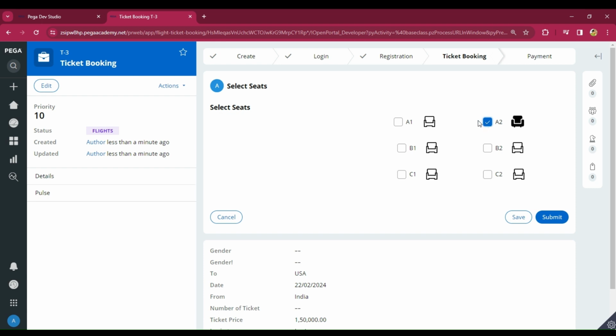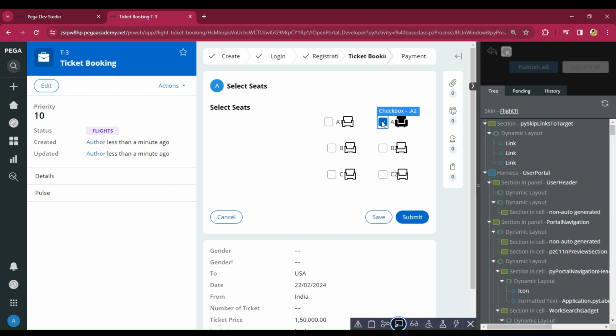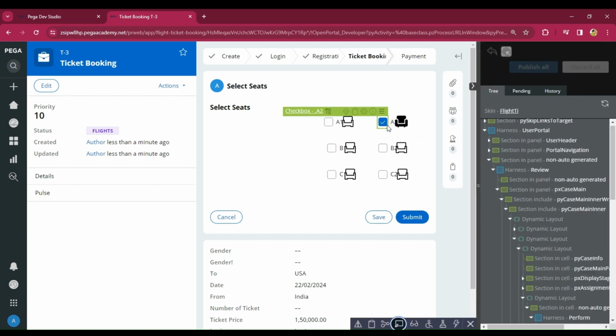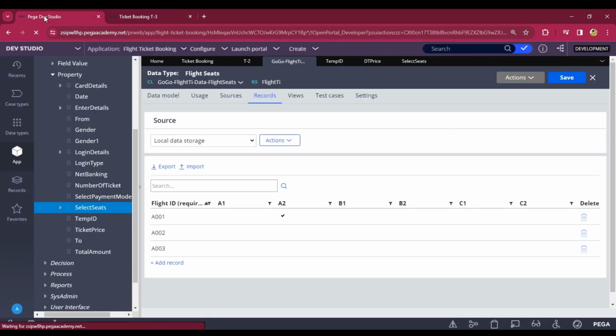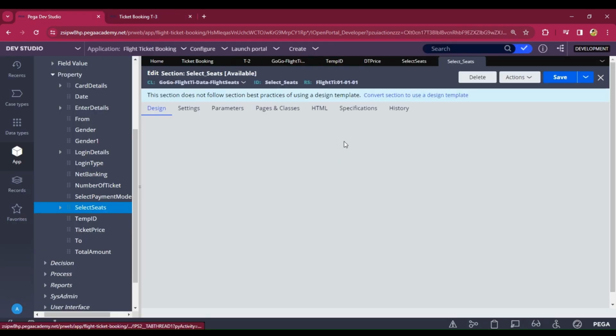if you want to restrict the user from deselecting the already blocked seat, you have to write a disable condition on the A2. Just go to the settings, go to the live UI, hover on the checkbox, click on it, and go to this dev studio and it will redirect to the section.